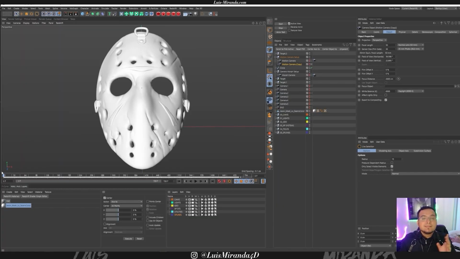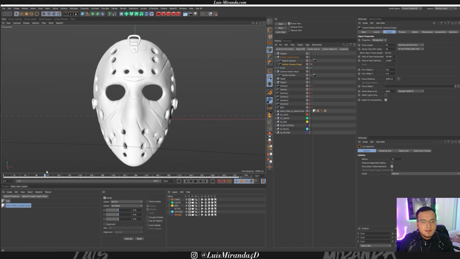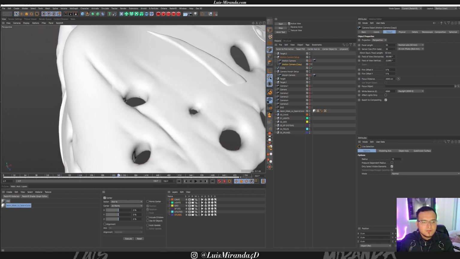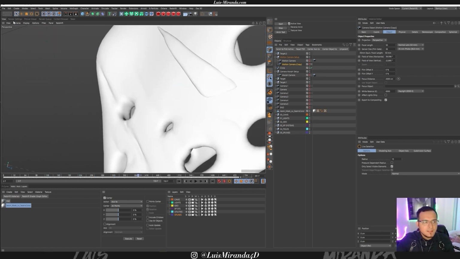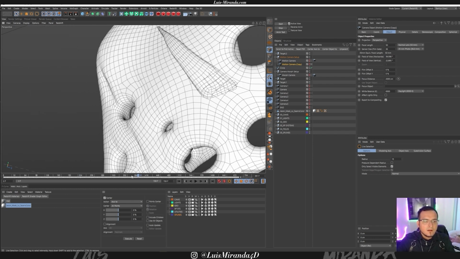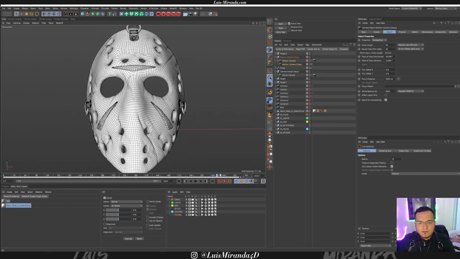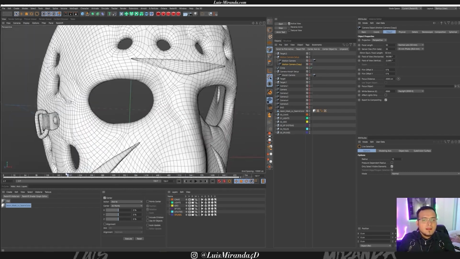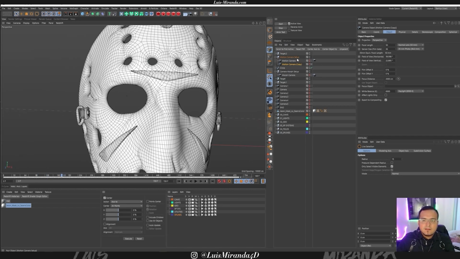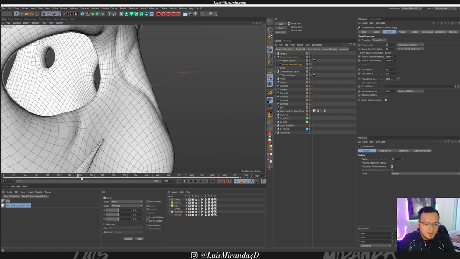Okay, so here is the final product. As you can see, it's basically just a camera move on the low poly version of the model. So if you want to see, we can turn on our lines and you can see that it's the low poly version. It's not hyper dense or anything like that. And yeah, basically I set up this nice little motion camera using a bunch of different cameras to merge into, and then finally came out with this guy right here.